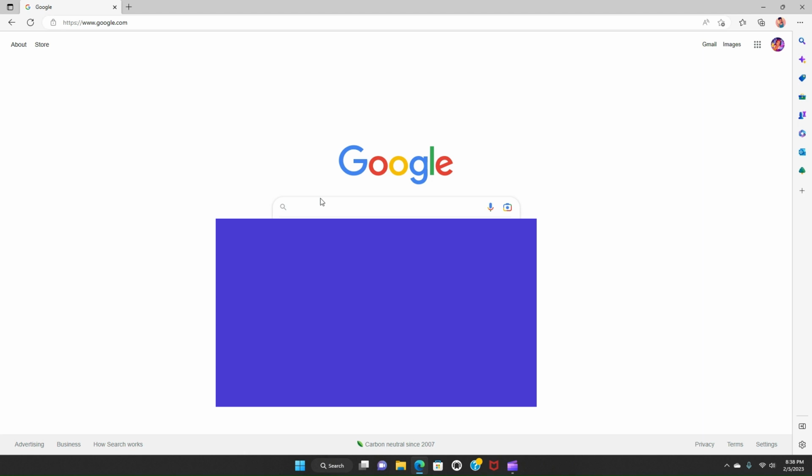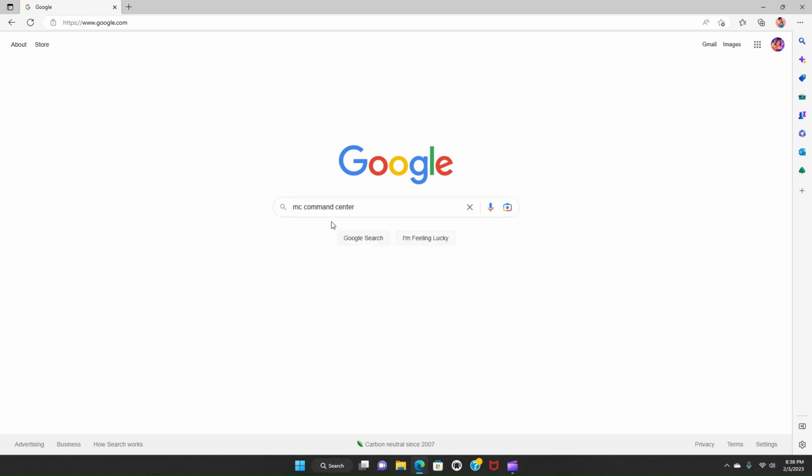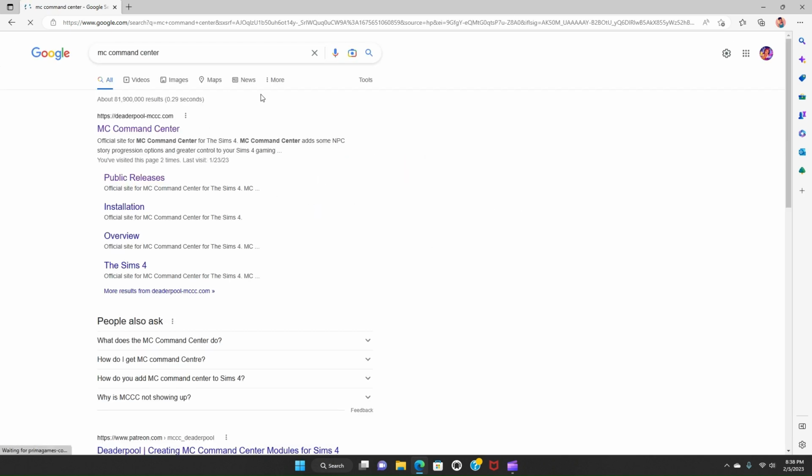So what you want to do is go down to the search bar and type in MC Command Center. When you go to the MC Command Center, it's always going to be the data pool one, mccc.com. So you're going to go ahead and click on that.